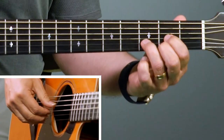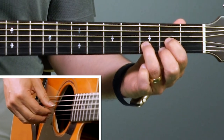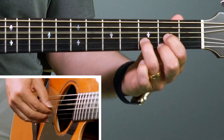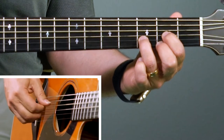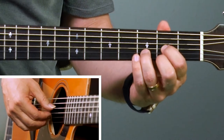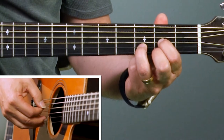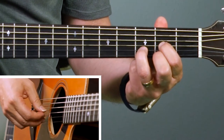Now let's go on to the D chord. The D chord is going to use a different bass note — thumb on the fourth string, and we're going to hit that open fourth string, that's a D. Put your first, second, and third fingers of the right hand on the first, second, and third strings — same place exactly — and same pattern but now it's four, three, two, one, two, three.